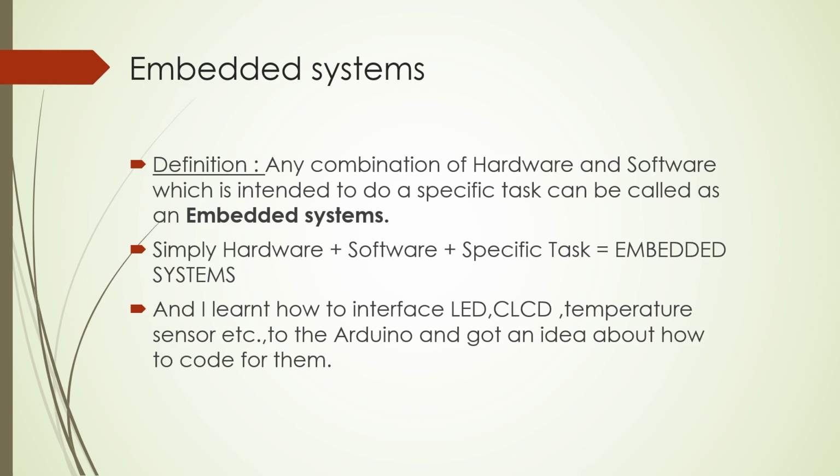And embedded systems. Simply, an embedded system can be termed as hardware plus software doing a specific task. Any combination of hardware and software which is intended to do a specific task can be called an embedded system. And I learned how to interface LED, CLCD, temperature sensor, etc. to the Arduino, and I got an idea about how to code for them.